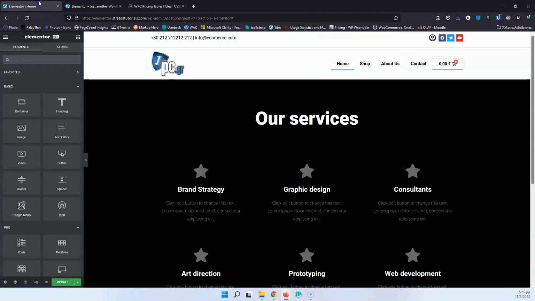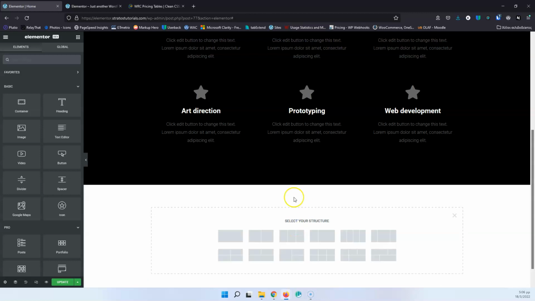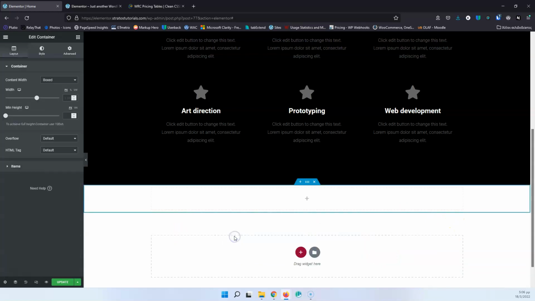Let's go back into the page. So let's start by pressing the plus icon, and here you can see that the structure is a little bit different. So we can have a layout like this one, but we also have something different like this. The container looks a little bit different, as you can see right out of the box. Okay, let's click here to add a single row, single column.